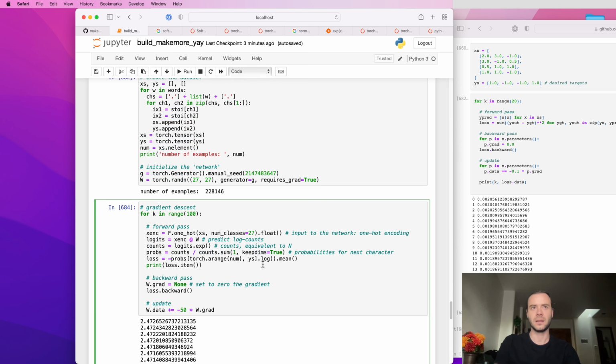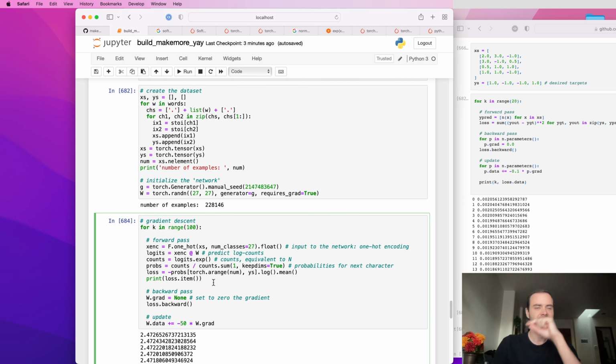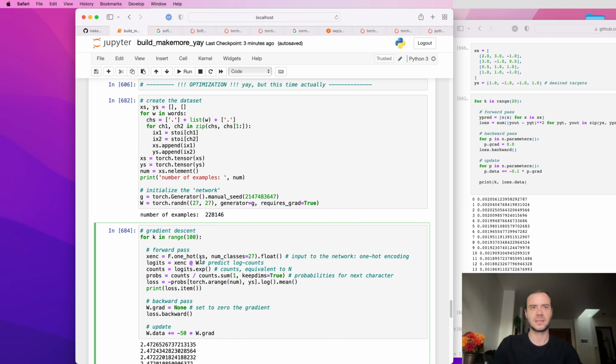So we've actually gained a lot, because what we can do now is we can expand this approach and complexify the neural net. So currently we're just taking a single character and feeding into a neural net, and the neural net is extremely simple. But we're about to iterate on this substantially. We're going to be taking multiple previous characters, and we're going to be feeding them into increasingly more complex neural nets.